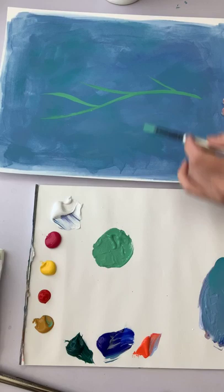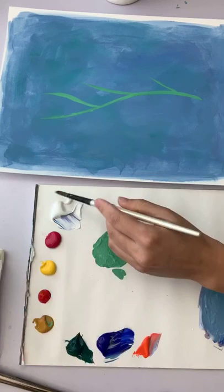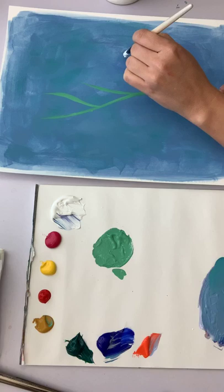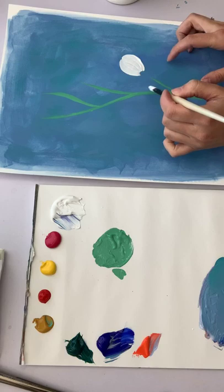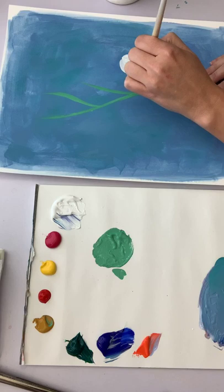The ones I'm painting are white with some pink details and some yellow details. First I'm just going to layer in the white, and we'll see how this goes. Their little petals are sort of heart shapes, so I'm just trying to think about the size of the blooms compared to the size of the paper.